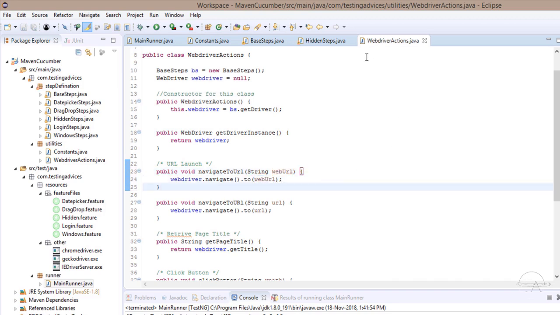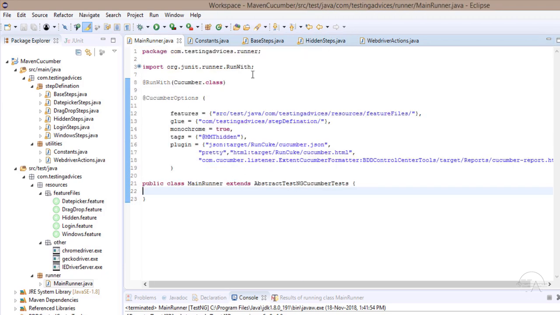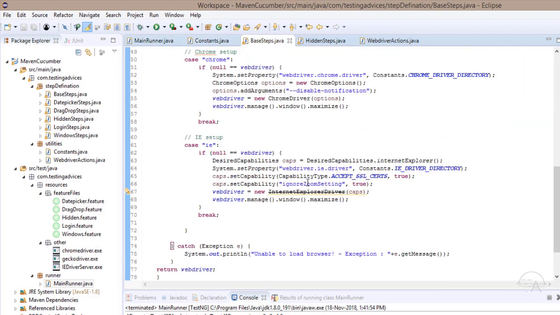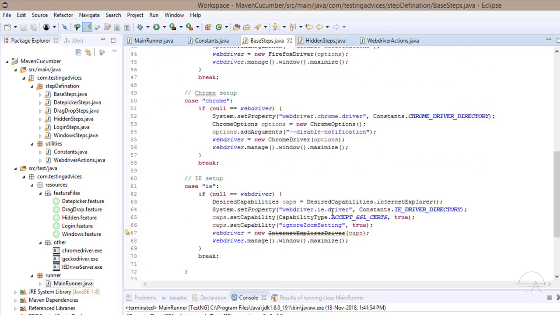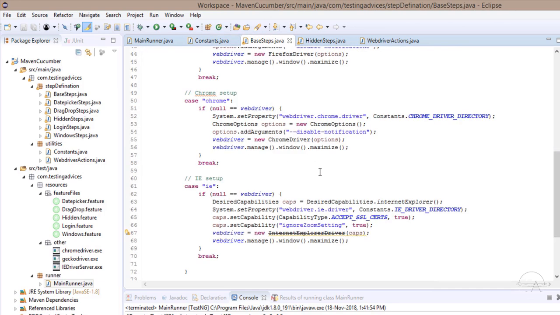Let me save, and in the hidden steps, first what will happen, from the main runner, it will read this tag, and then it will go to this base step as we are using this before hook. From this it will go to this constant to see this browser and URL selection.